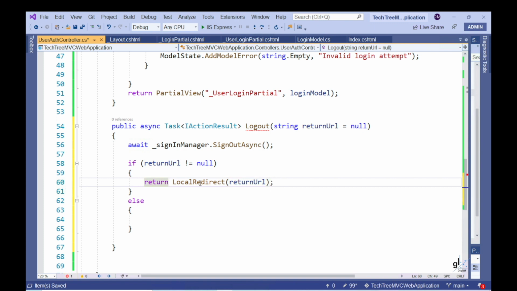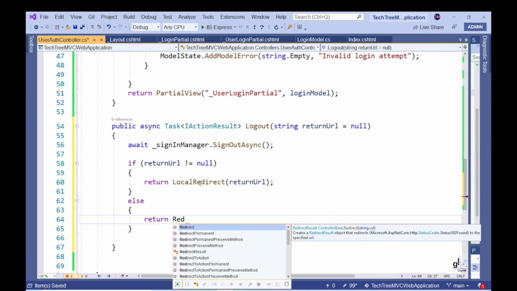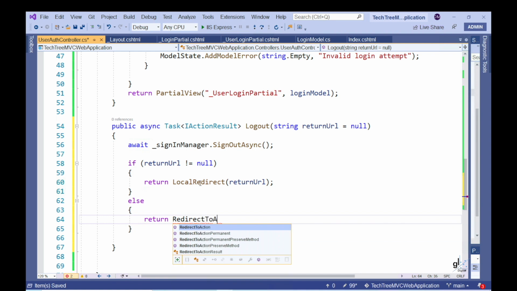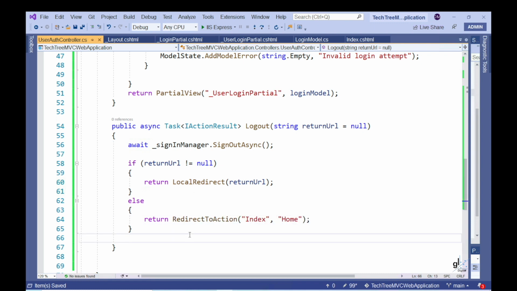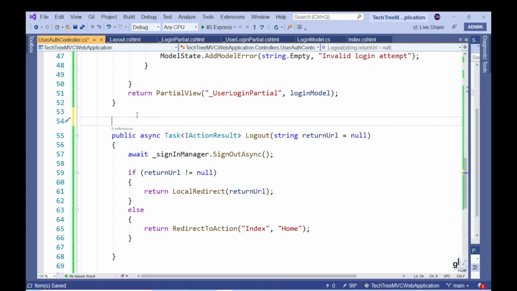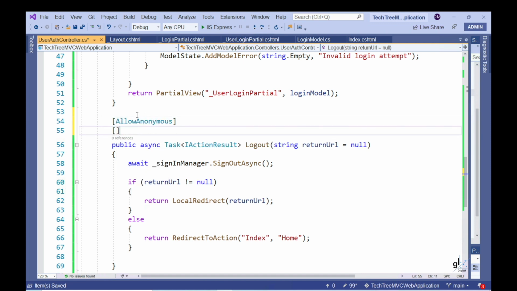So this line of code will result in the client being redirected to a specified location, i.e. the location specified in the argument passed to the returnUrl parameter. Else, if no parameter value was passed into the logout method by calling code, we can return the result of the RedirectToAction method and pass the action name and the controller name relevant to the location where we wish the client's browser to be redirected. Let's declare the relevant attributes against our logout action method.